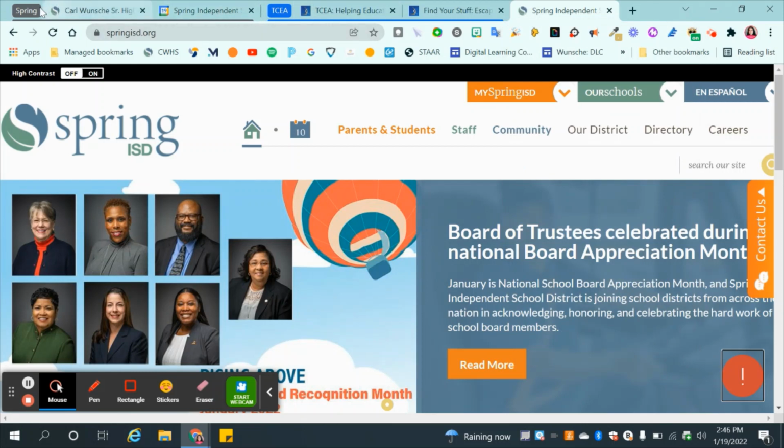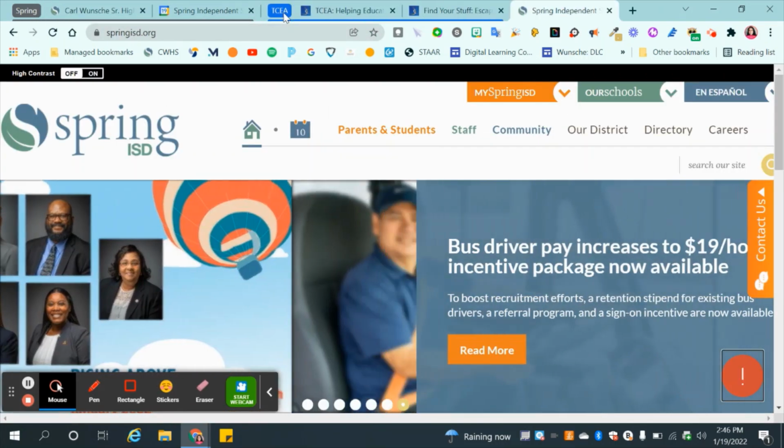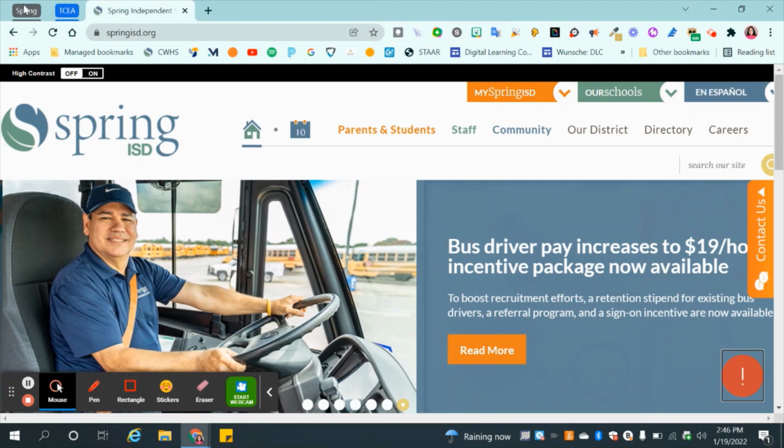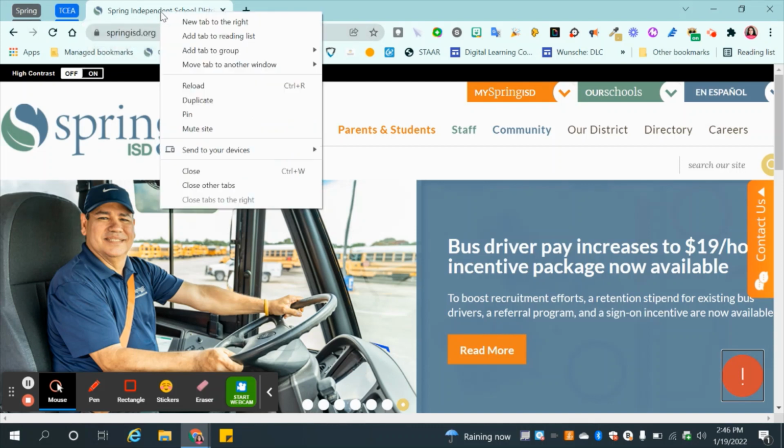Now let's say you have tabs that you want to group together because you hate how clustered the top is. Well, you can group your tabs, and the way you group your tabs is, let's say I have Spring ISD open and I want to group it in my Spring group. If you right click on a tab, you will get a whole bunch of options of what you can do.